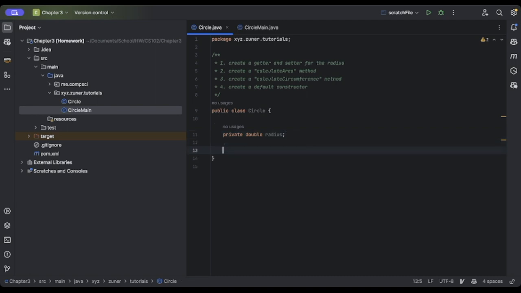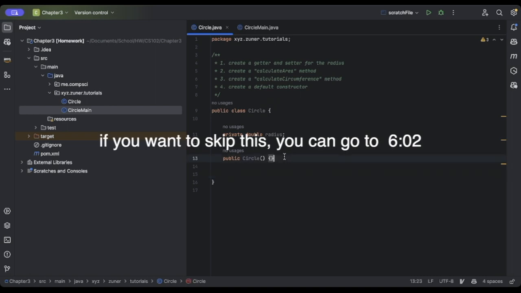The only way it should be accessed is through our accessor and mutator, which is our getter and setter, which will be in a couple steps. But next we got to make the constructor. Now they want a default constructor. A default constructor is a very easy thing to do. Every object has a default constructor by definition. It's just part of the Java programming language. And as you can see, it's just public Circle, the name of the class, and then empty parentheses, and then you just close the brackets. And that's it. That's your default constructor. I'll explain why this works.